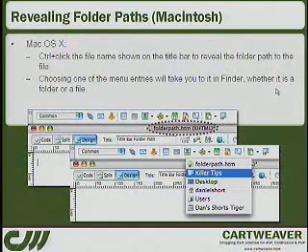Revealing folder paths on the Macintosh, though, this is native to Mac. It's not necessarily something that is Dreamweaver specific, but I found that a lot of Mac users aren't aware that you can do this. On Mac OS X, you can control-click the file name, and that will give you the path to the file on your hard drive. So on this particular machine, the drive is named Dan Short's Tiger. Go under Users, Daniel Short, Desktop, Killer Tips, and here's my file. And choosing one of these menu entries will take you to it in Finder. So if I chose Daniel Short, it would take me there. If I chose folder path, it would take me to that in Finder. And so that's kind of handy to jump around between Finder and Dreamweaver.